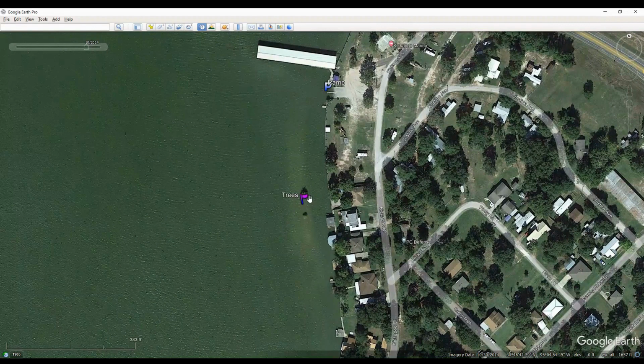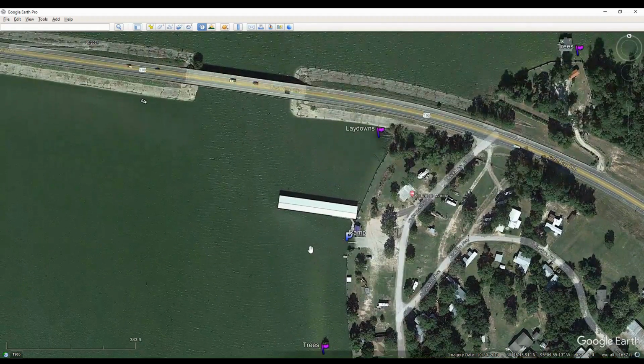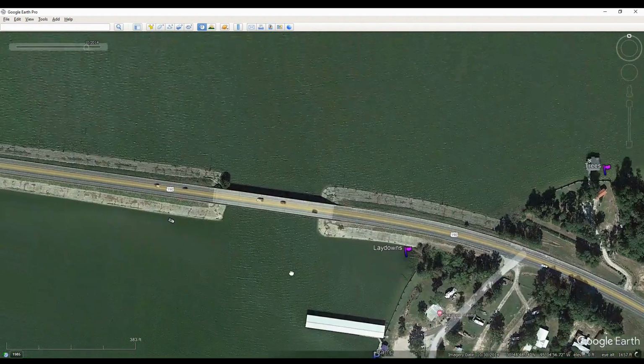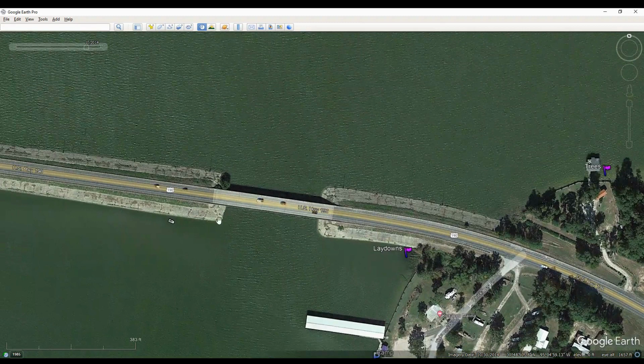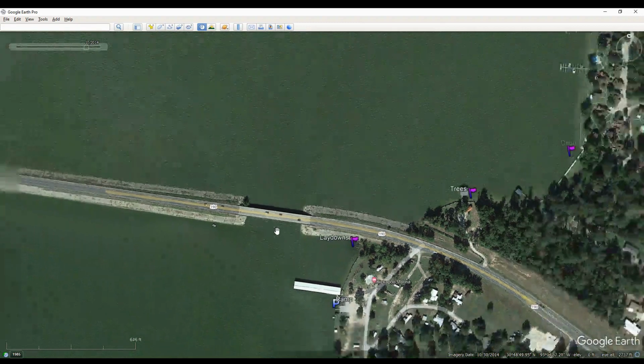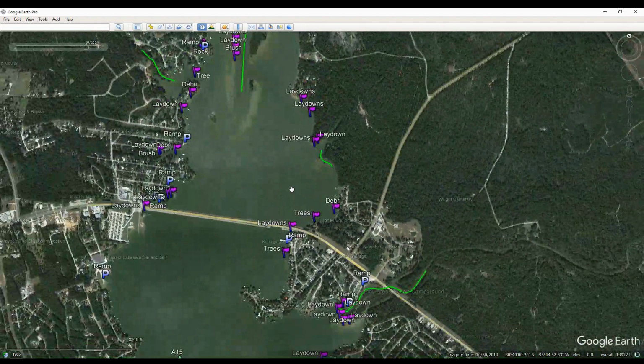It's out there in the water, so you definitely want to stop, flip some stuff around those, see if you can catch anything. You got the bundle of laydowns and debris up here in the corner of the bridge. You've got a ramp. Of course, you always want to fish the corners of the bridge and see what you can find. That is almost always a go-to place for me.